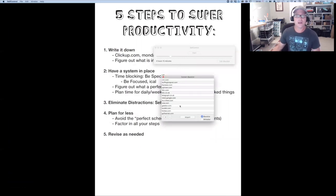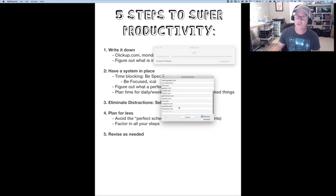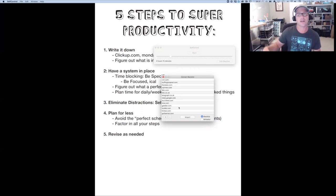There we go. This is some of the ones that just came with it, but it's a domain blacklist. Basically, it says, hey, during this 4 hours, I will not go to Facebook. Then these 4 hours, I will not go to YouTube, or whatever the distraction is for you. This will turn it off. It even has an email thing. Like, you can't open your email if it's turned on. And it has been fantastic for me. It avoids you going to check news sites or all the stuff that's just on the internet.